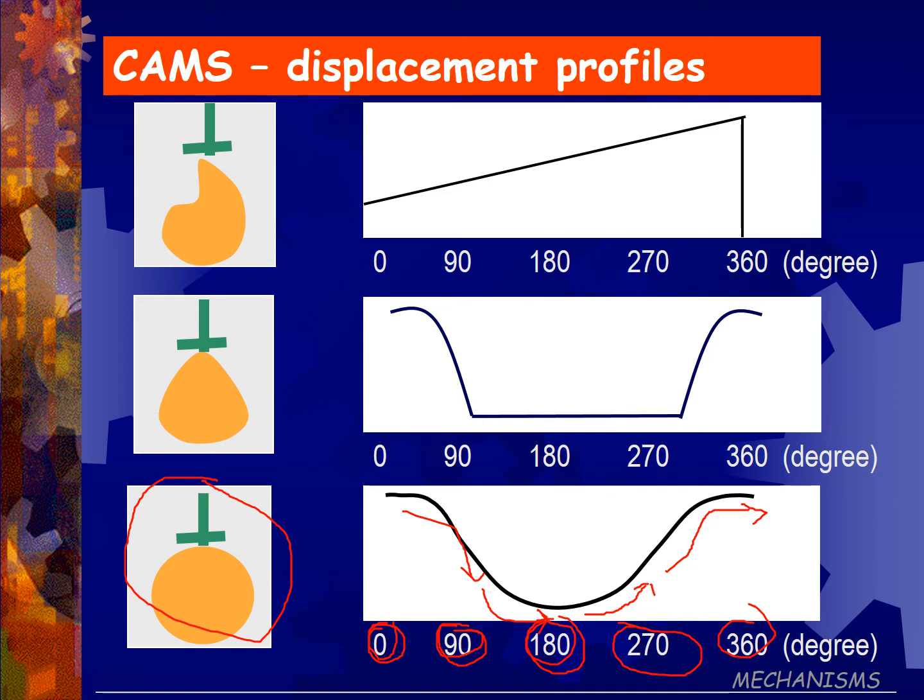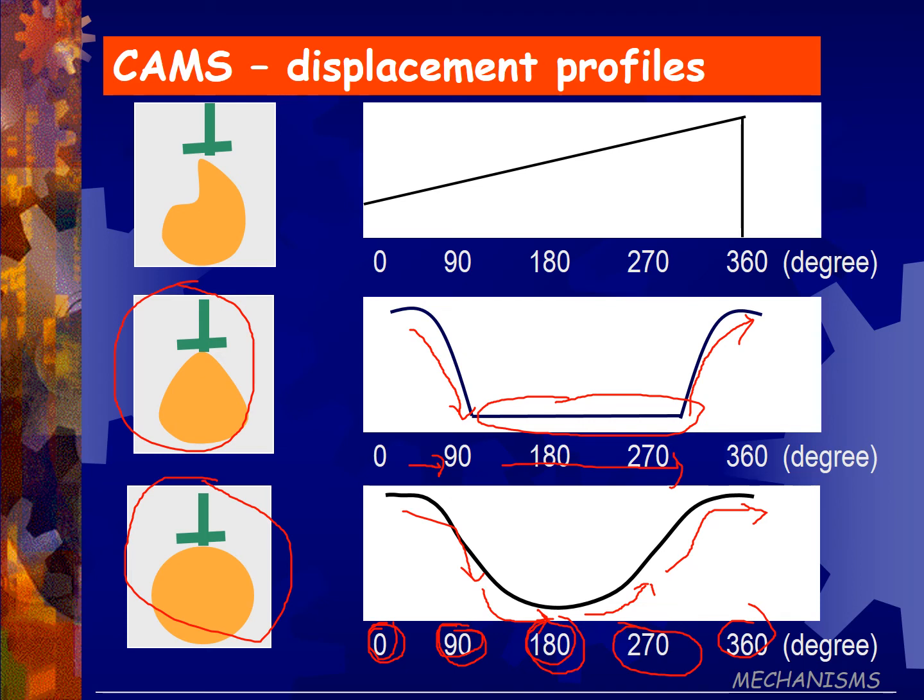Now let's look at the other cam, which is the pear-shaped cam. When it first started at 0 degrees, it was at this height. When it moves into 90 degrees, the follower starts to drop. But from 90 degrees to 270 degrees, you will notice that during this period of time, the cam follower is not moving. We call this the dwelling period. In this dwelling period, the cam follower is not moving until 270 degrees onwards, when it will start to move up. So this is the follower behavior for a pear-shaped cam.